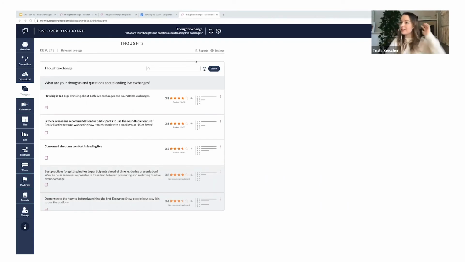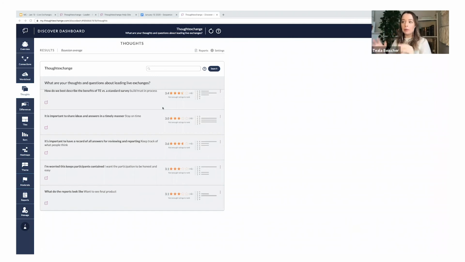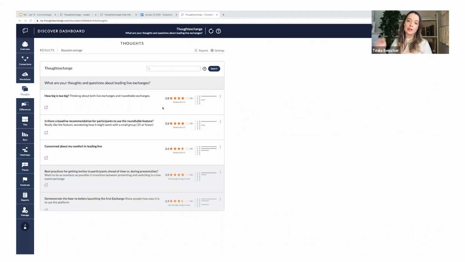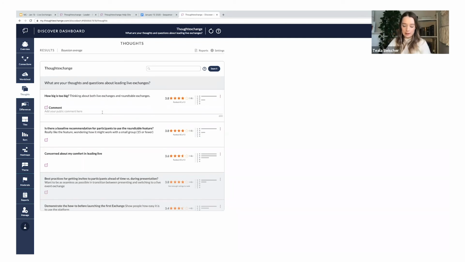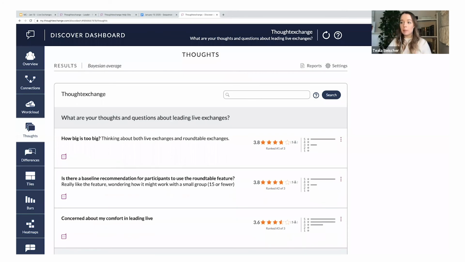All right, so we're looking at the top thoughts report together, and we're going to use that style of closing the loop of reading through all of these. Just because of time, we may not be able to actually address each of these questions. So what I'm going to do is write a leader comment. I'll add my public comment, and I will send all of you who registered a summary report. It'll be a unique custom website URL, and you can read through my reaction to each of the thoughts. If you do have further questions afterwards, I'll make sure to include my email address, and I'm happy to set up any time for us to talk.